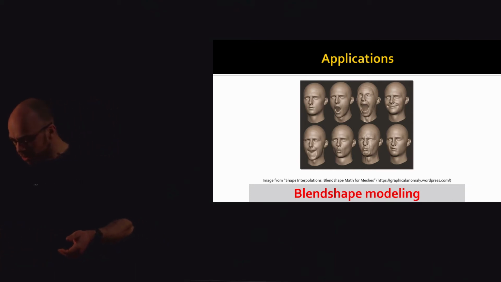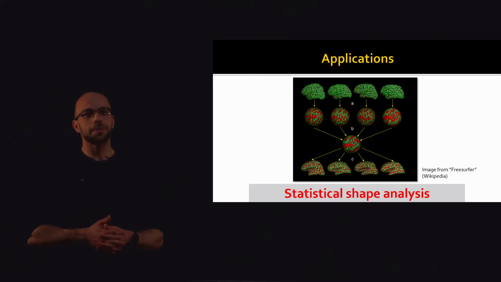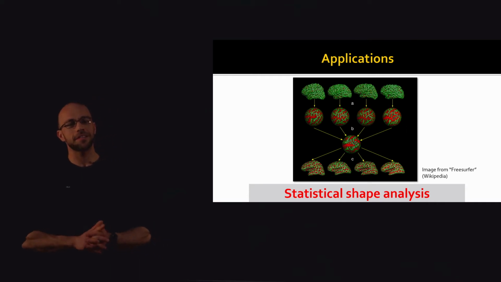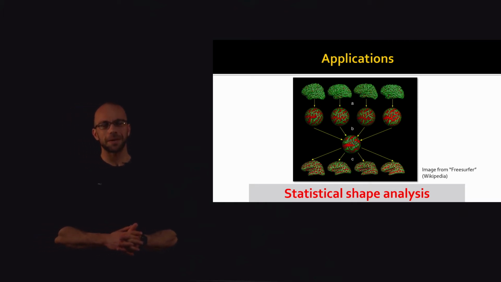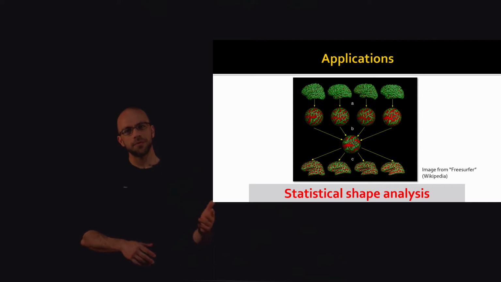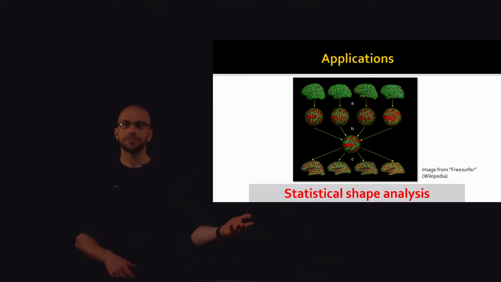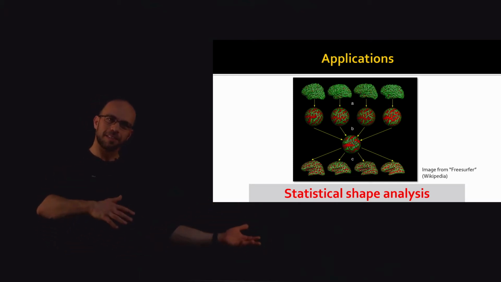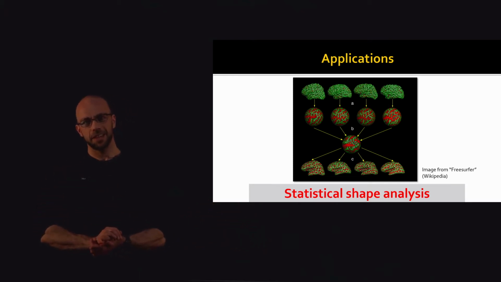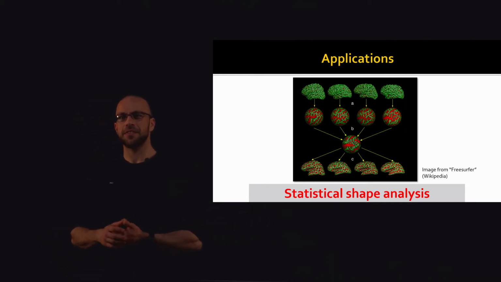Now, in the medical imaging world, one of the important applications of correspondence for surfaces, and also volumes, I should note, is in statistical shape analysis. This is kind of similar to blend shape modeling if you think about it. The basic idea here is that once I register or map everything to a canonical domain, like in this case in this FreeSurfer software, which was one of the typical ones people use for brain imaging, I take everybody's subjects and I map all these subjects into either one brain model that I think of as kind of average or maybe onto some canonical domain like a sphere.